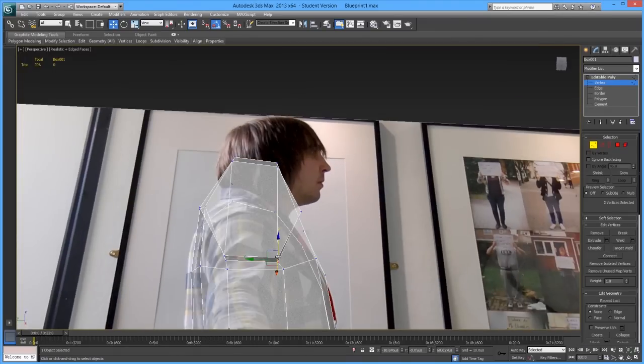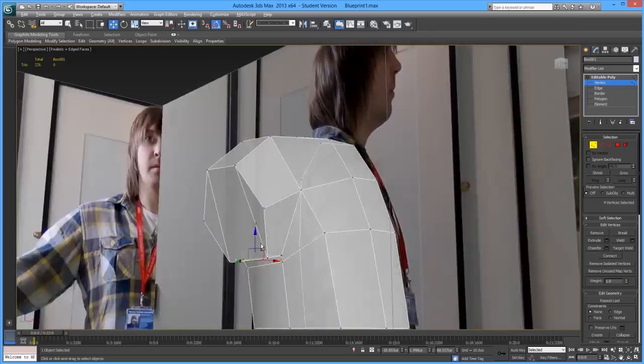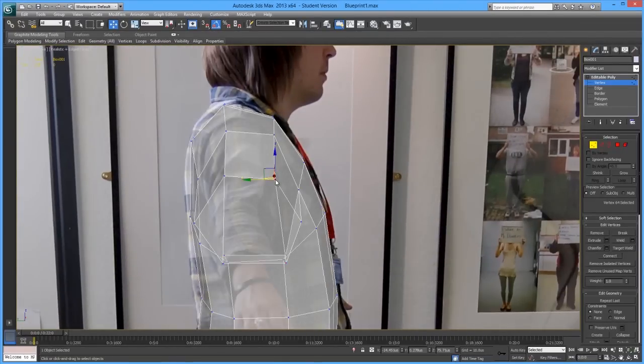You can also bring these a little bit wider. Okay, so they don't need to be so thin. It can be wider still.